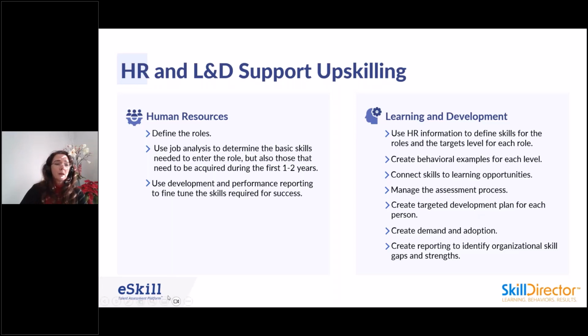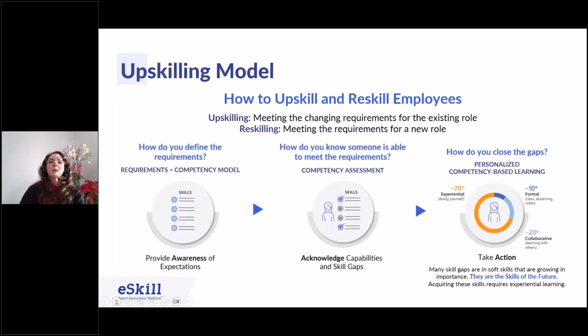Okay. Hope this is making sense or resonating a little bit. When I look at an upskilling model, very simplistically, I need to understand, and all of your employees need to understand, and I get this question a lot from people coming in from other organizations, I'm not really sure what's required of me in this job, right? I kind of know what I'm being measured on. Maybe I'm being measured in a call center. It's easy. They know exactly what they're being measured on. The metrics are being managed fairly consistently and very completely.